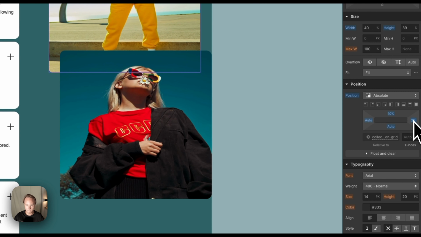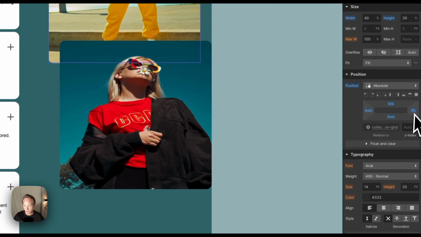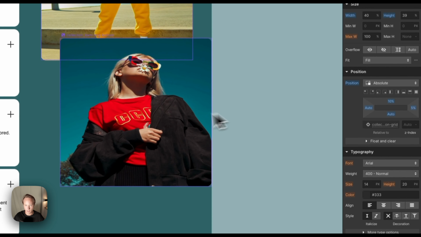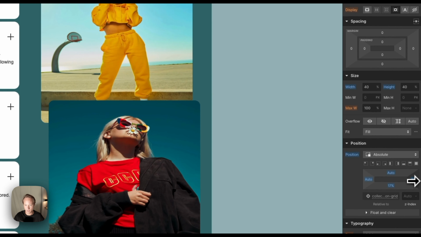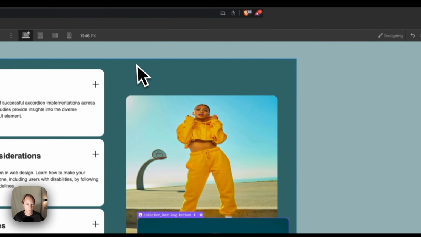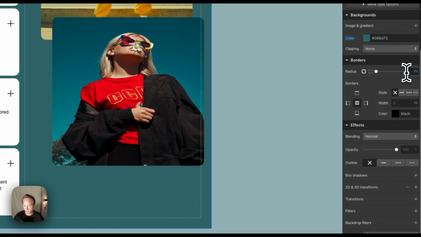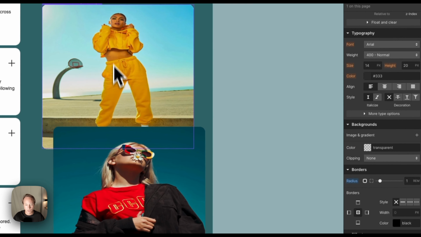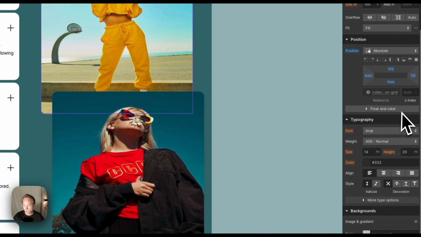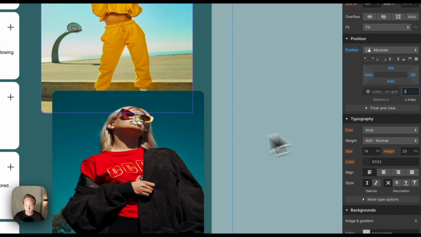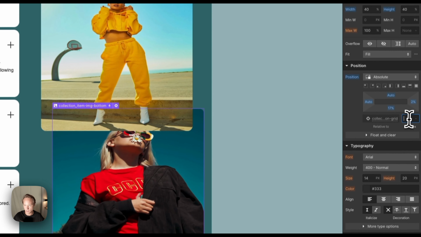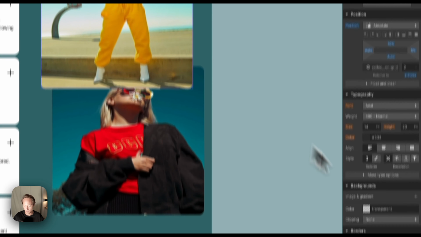So here, just maybe, no, let's get this in a little bit more, and let's get this in also a little bit, so it's not super close to the edges. One last thing, just giving this corner radius. So our pictures are basically ready. I just want to position them a little bit different. So I give this a z-index of 2, this a z-index of 1.